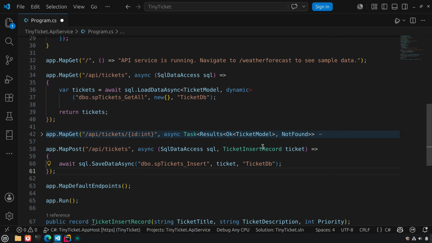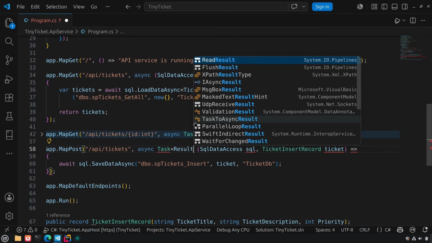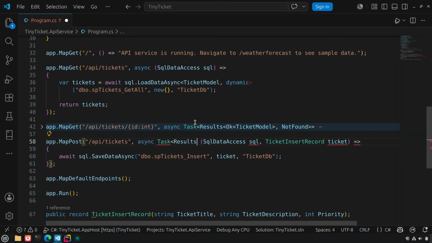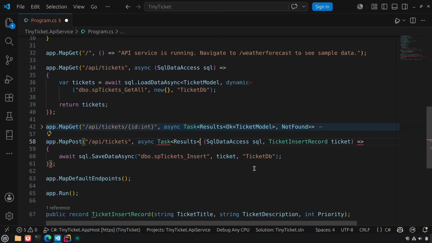But I want to follow the same pattern we did right here, where we are saying async Task of, and then results will be... I'm getting some weird errors here today. I'm not sure why. I have to restart Visual Studio Code.